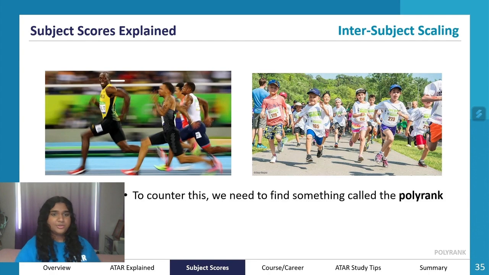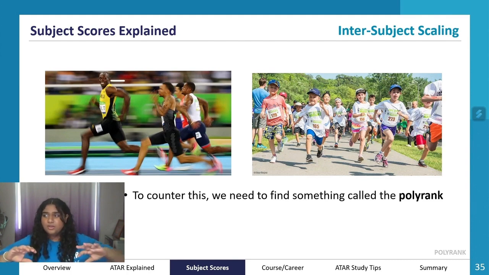So, for example, if you were to run a race, the ability for you to win a race in the Olympics is very much different to ranking first in a kids marathon. So here you've still, ranking first places you in that 99th percentile, but the difficulty of getting to that 99th percentile in one situation was a lot more competitive compared to the other situation.